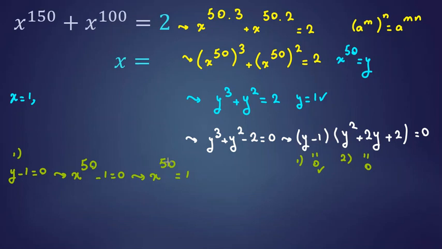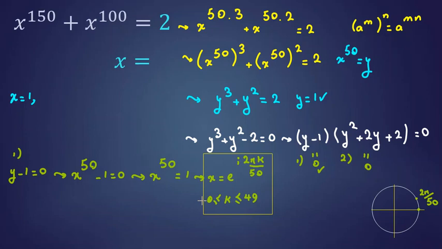Now the next one. Let's consider this part is 0: y squared plus 2y plus 2 equals 0. So we can conclude here, if we use the quadratic formula, we know that ax squared plus bx plus c equals 0 gives x equal to negative b plus minus square root of b squared minus 4ac, all over 2a. If we use this formula here, y equals negative 2 plus minus square root of 2 squared minus 4 times 1 times 2, all over 2. Well, it will be negative 2 plus minus square root of 4 minus 8, all over 2. So divided, it will be negative 1 plus minus square root of negative 4 over 4. So y equals negative 1 plus minus root 5.